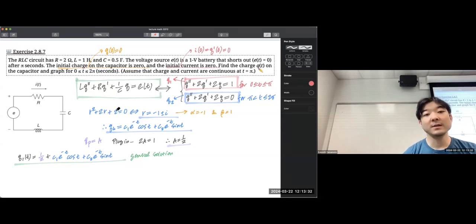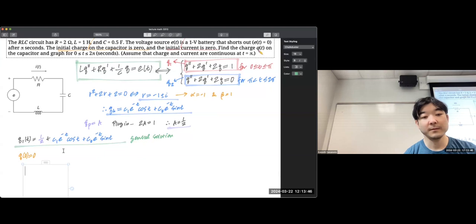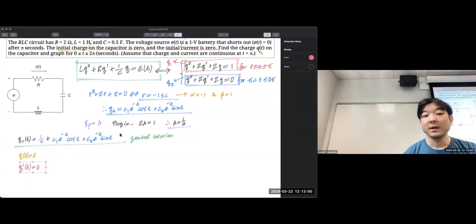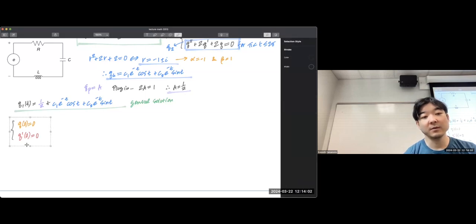So we're going to use those. The first one is the Q of 0 is equal to 0 condition. And the other condition is the derivative part. These two are the initial conditions, and we'll have these two that we need to satisfy. This is our Q1. So I know I'm going to have to take the derivative of this eventually, so I'll just go ahead and take the derivative of this right now.